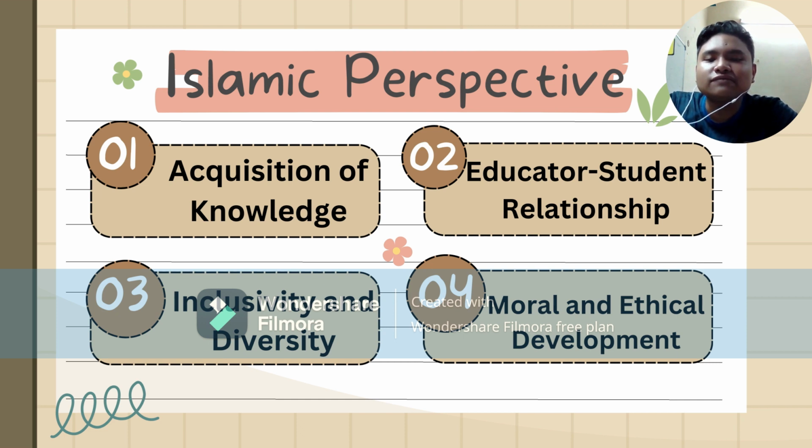Islamic education emphasizes the holistic development of individuals, incorporating moral and ethical teachings into the learning process. The Prophet Muhammad SAW, peace be upon him, said, "I have only been sent to perfect good character," in Musnad Ahmad. Islamic education aims to cultivate virtues such as honesty, integrity, compassion, and humility alongside academic knowledge.